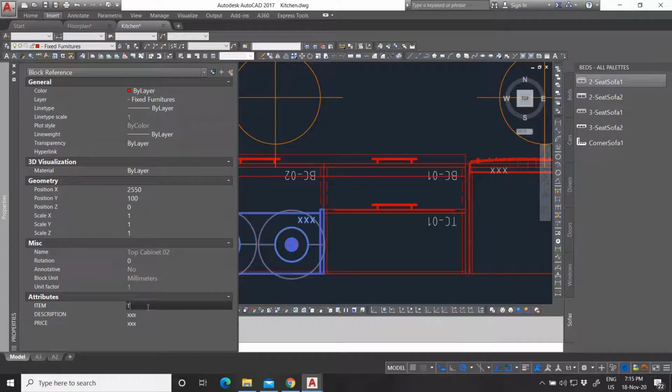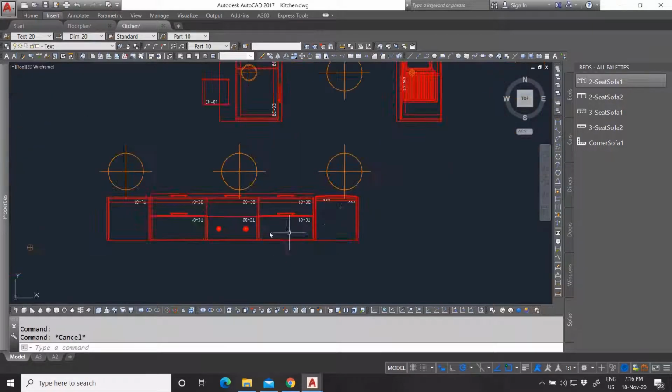And this is also a top cabinet 02. Top cabinet 02, 75. This has lights and all kind of good stuff. I would just make it 300. These had some lights on them.